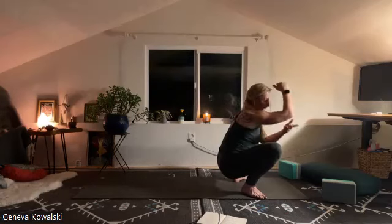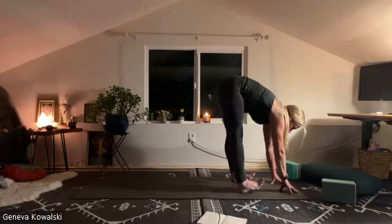Inhale. And exhale. Keep your knees gripping in towards your elbows. Pull your chest up so that you lengthen your spine. Take another breath in. And then exhale, fold.